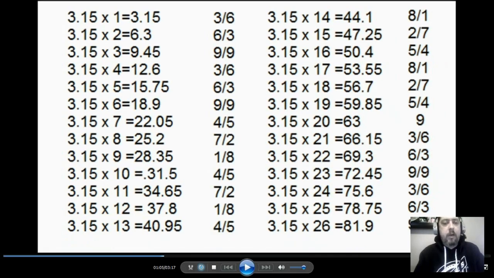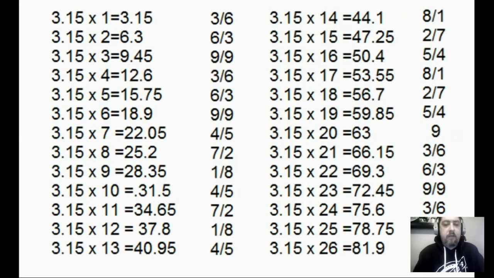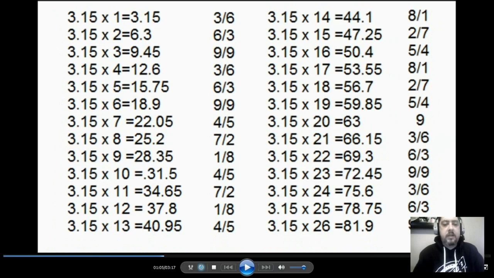It comes up with a sequence of 6 numbers, which is 3, 6, 9. Then the 4, 7, 1, 5, 2, 8, it has a 7 sequence. Then it has another 6 sequence on the second column. And then it's stopped by a whole number. And then we have the repeating sequence again of 3, 6, 9, 3, 6, 9. This repeats infinitely, this sequence.